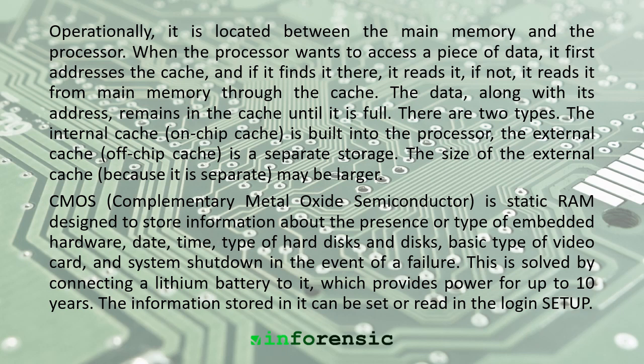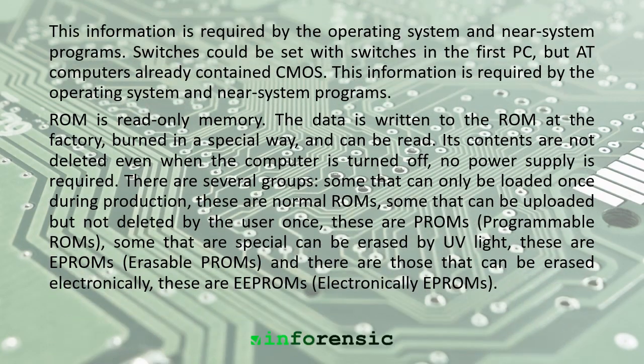CMOS, complementary metal oxide semiconductor, is static RAM designed to store information about the presence or type of embedded hardware, date, time, type of hard disks and disks, basic type of video card, and system shutdown in the event of a failure. This is solved by connecting a lithium battery to it, which provides power for up to 10 years. The information stored in it can be set or read in the login setup. This information is required by the operating system and near-system programs. Switches could be set with switches in the first PC, but modern computers already contain CMOS.